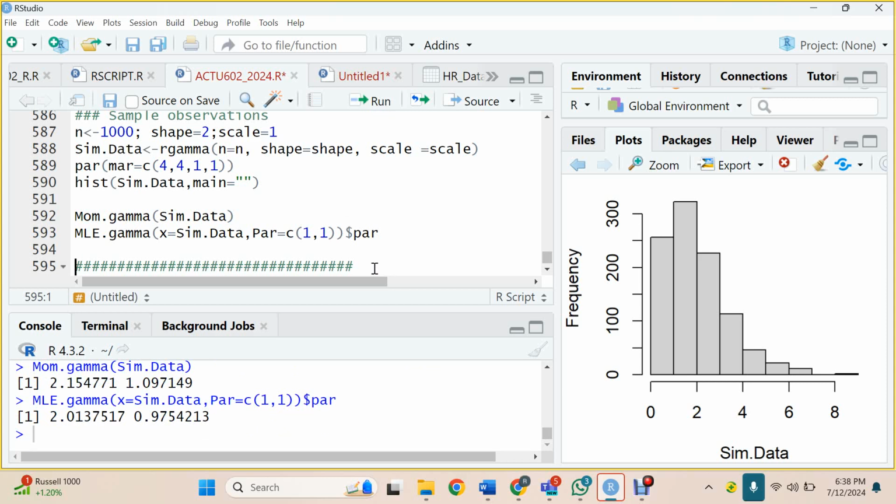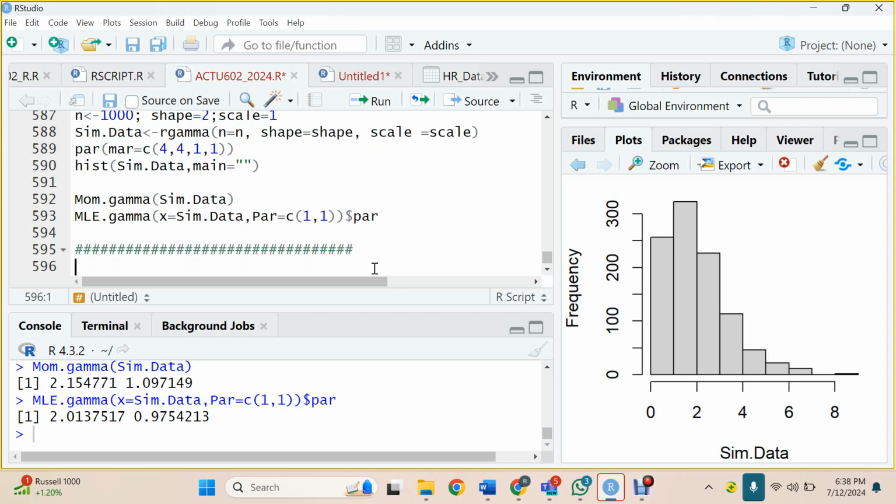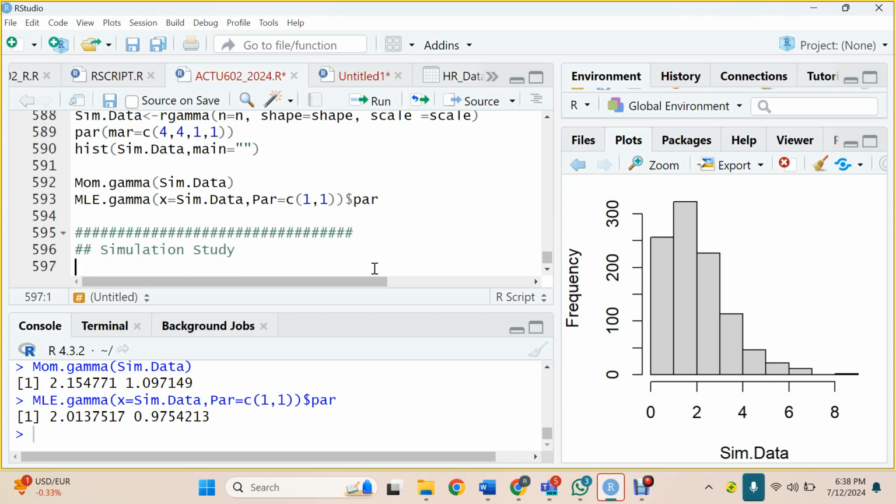Okay, so now I want to see how this looks. I'll do a simulation study to compare these two methods. So how do I do that? Well, I will start by generating several samples, like a matrix. This matrix is made up of samples.